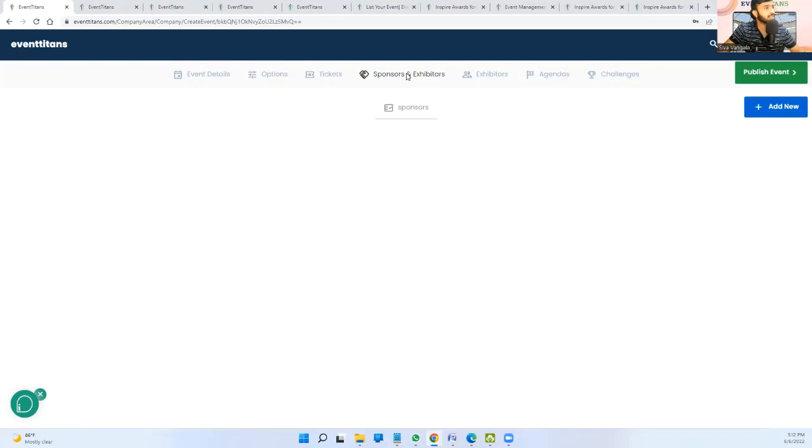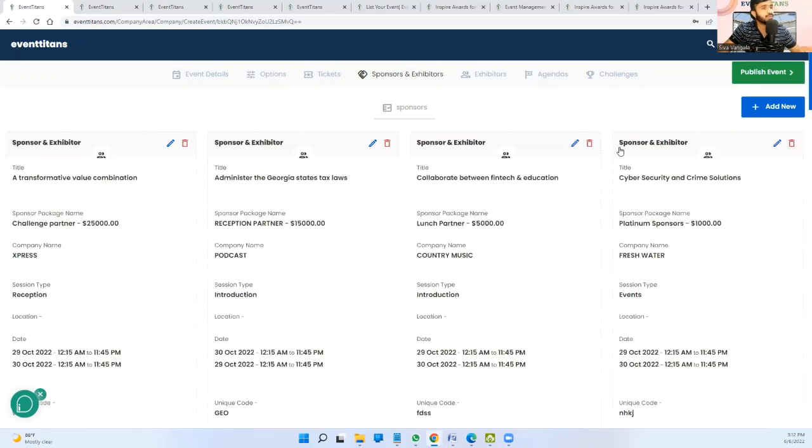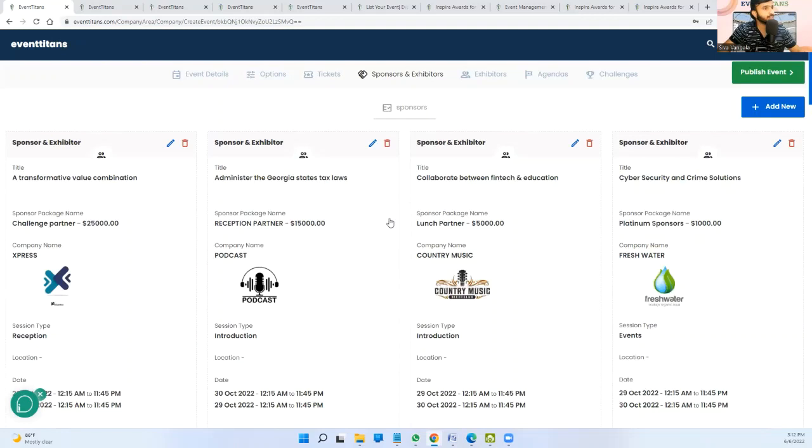The sponsor section: whatever sponsors you are seeing in the front end, you can add in this section.